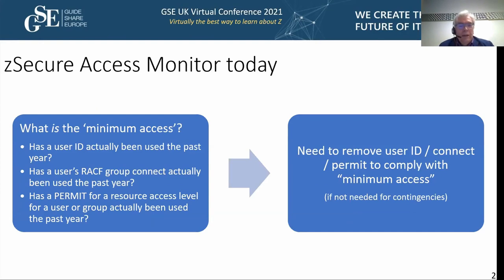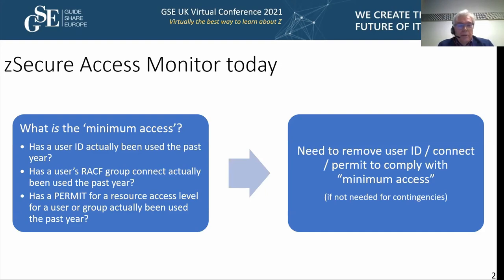So if you think about it, one of the things you could look at, does the user actually need this user ID in the first place? Has the user ID been used in the past year? If it has not been used in the past year, you'll have a hard time defending that it's a needed privilege. I mean, there is a big exception for contingency and emergency things, but for normal users, if the user ID has not been used, we can say, well, he doesn't need it.